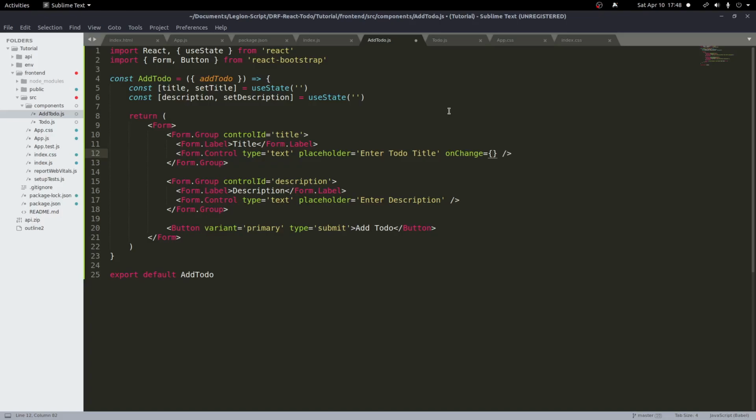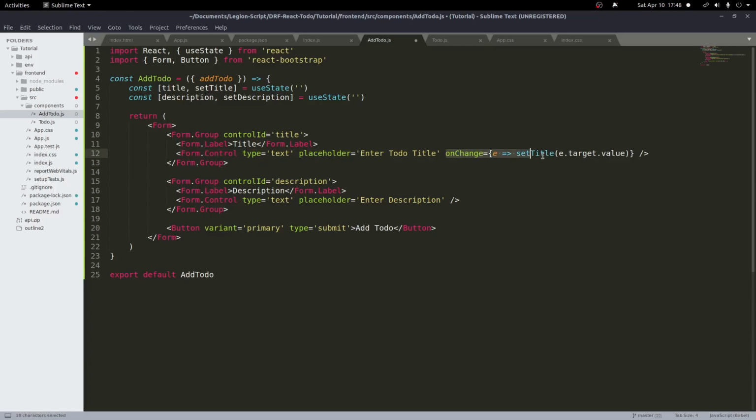So then inside of here, we can create a function using the e value you get when you have an event handler. So I'll type e, and we'll add in our arrow function here. And then we'll call setTitle. And we'll put e.target.value as the value for this. And that will grab the value of this field here.